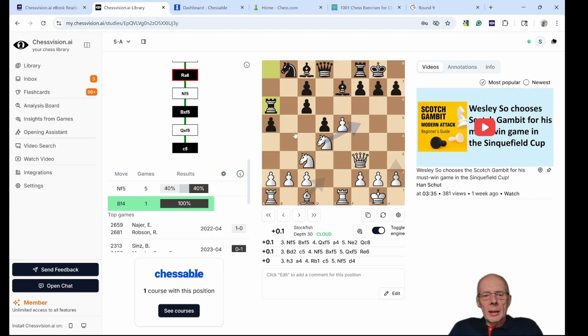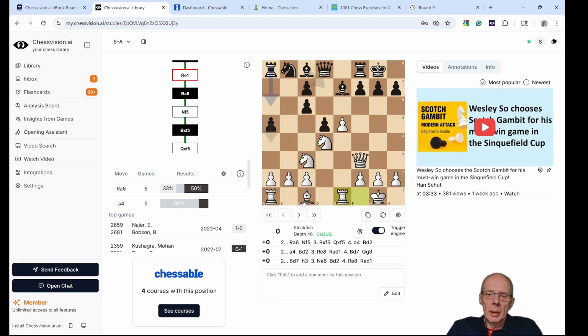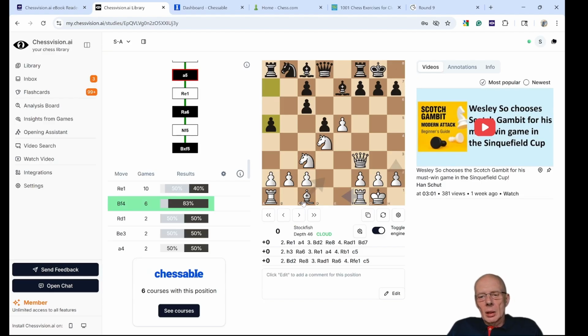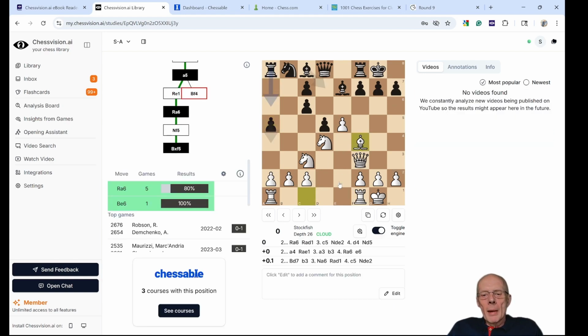So let's go back. And the second most popular move in this position, after a5, was bishop f4. And again, rook a6 would be a good move.